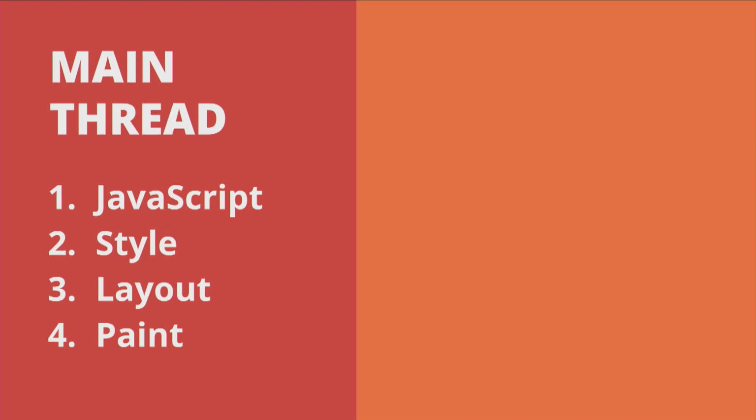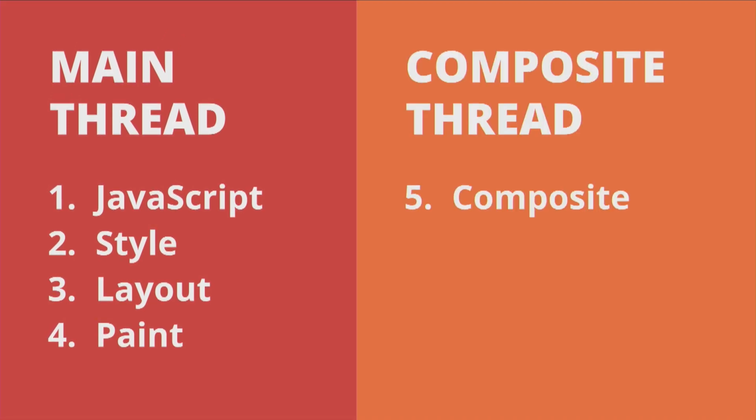Now, there's another thread that browsers actually use called the composite thread. And this essentially determines the position of elements on a page. If you're using z-indexing or transforms, that sort of says this element will go over this. If you can get your animations to run on this thread, it's much easier to get those nice performance gains, that smooth 60 frames per second.